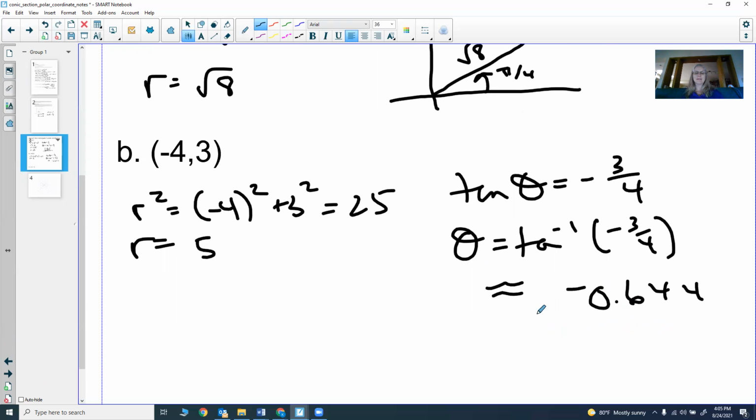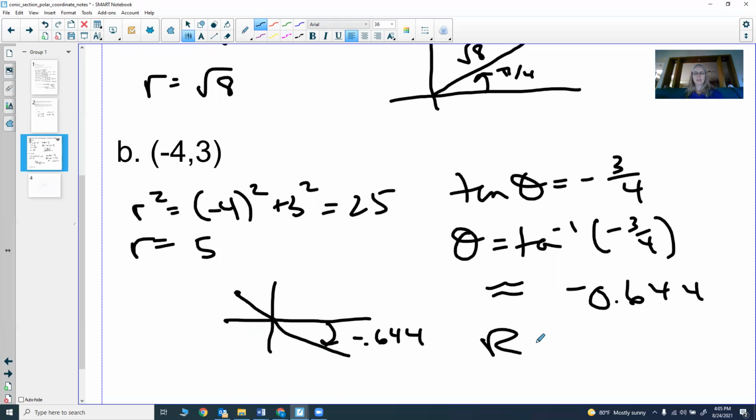One of the things I want to point out here is that that's actually the reference angle. So think about this. -4, 3 is actually right here. But the inverse tangent is in the first and fourth quadrant. So this angle right here is the -0.644. So I actually need to get the reference angle, which is actually +0.644. And that's this angle here. In the second quadrant, it's that angle from the line to the x-axis. I want from the positive x-axis to the line. So I need to subtract that from pi.